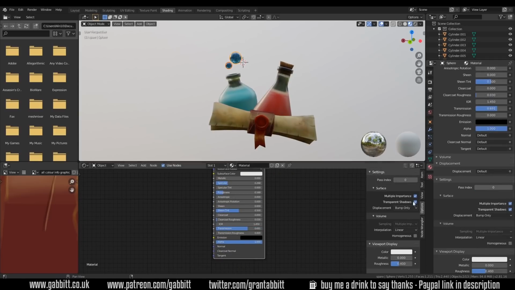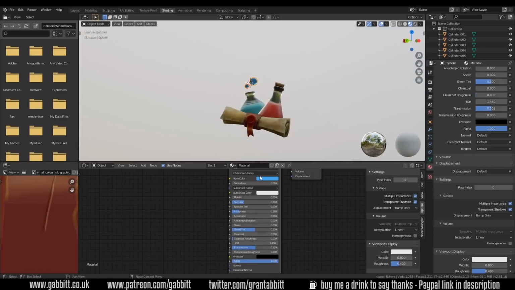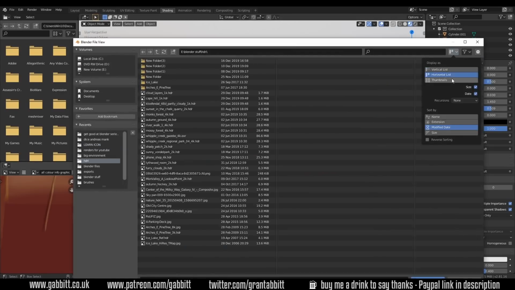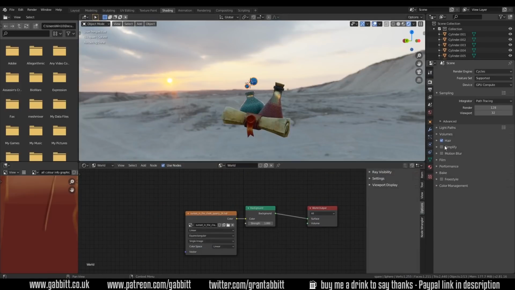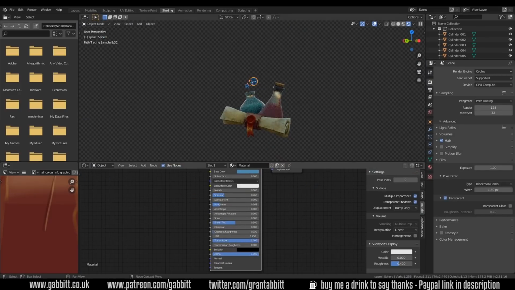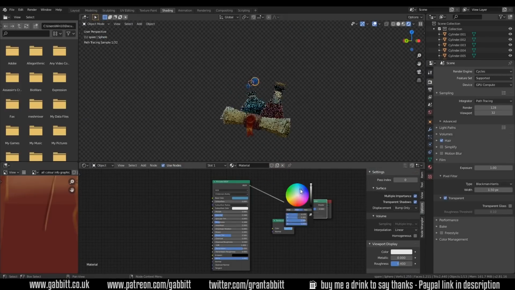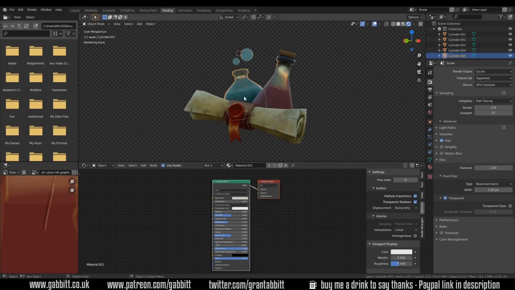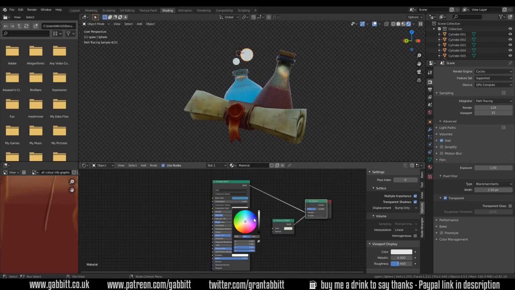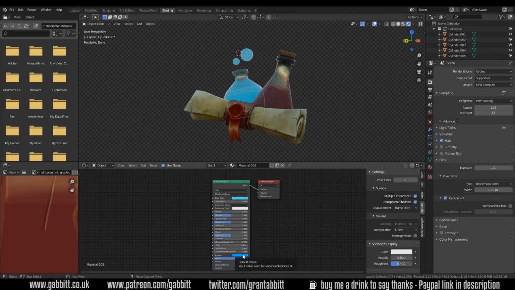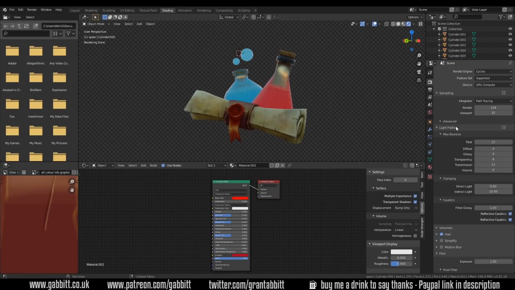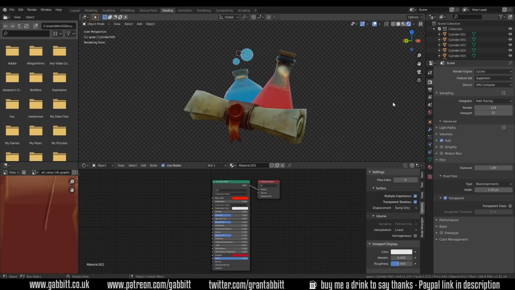And again, just having a bit of fun testing things out. It was a little bit of an interesting one, trying to get the right texture for bubbles. I haven't really done that before, so I got it fairly close. I wasn't too worried about spending loads of time on this, because it's going to be a relatively small icon really, but I thought I'd test a few things out with the bubbles and see what I could get up to with Eevee, but went across to Cycles anyway in the end.